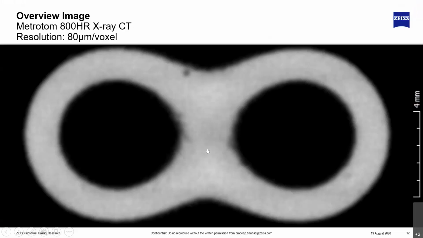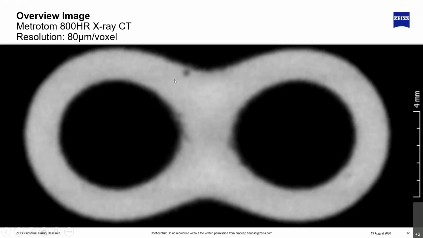So let's look at just that figure 8 section from the whole part. We can see there is a large pore present here. There is something present here, and there is something here. But my coarser resolution image, which allows me to scan the entire heat exchanger in about an hour, is not able to give me all the answers that I'm looking for, but it's a really fast inspection tool.